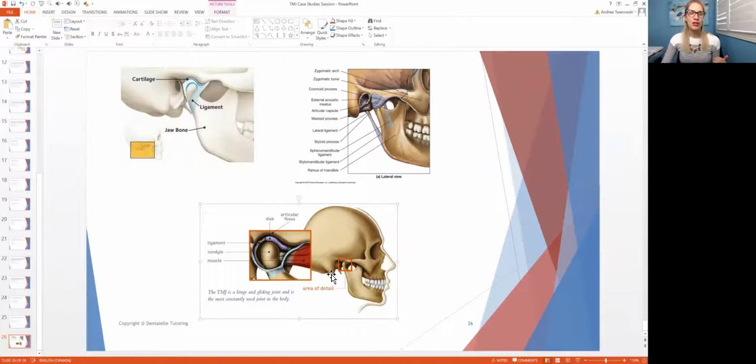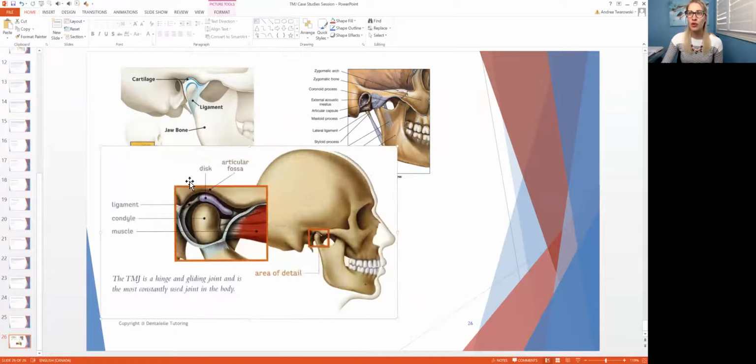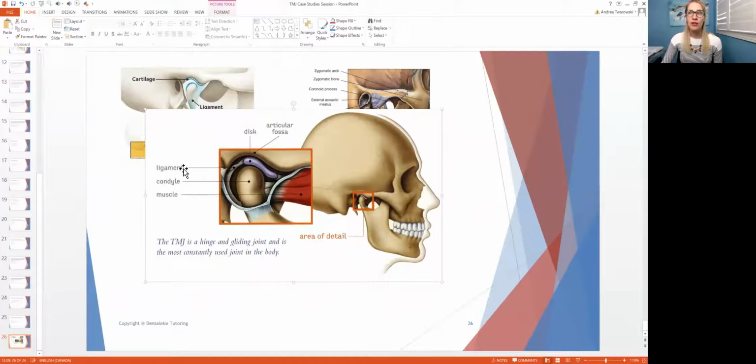But when it comes to having to work in an office, you will get a lot of patients who have TMJ issues. So it is also good to have an idea of where everything is coming from. And that brings me to my next image over here. See how it's showing your ligament, condyle inside the ligaments, and then muscles sort of anterior to that.